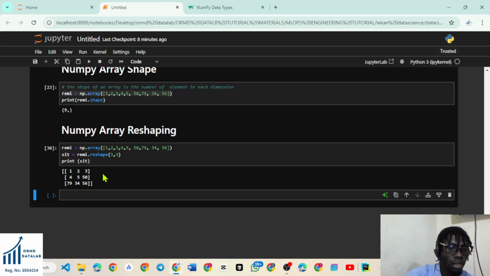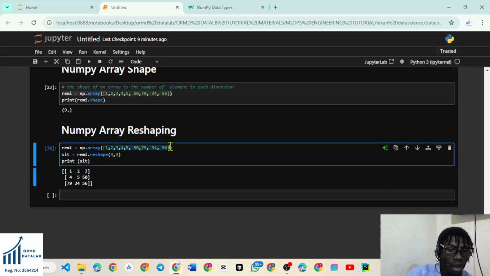Okay, now it ran. The reason 3 rows, 3 columns runs is because the number of items in this place is 9. If you count them, 1, 2, 3, 4, 5, 6, 7, 8, 9. So it means 3 rows, 3 columns. The first row is 1, 2, 3.